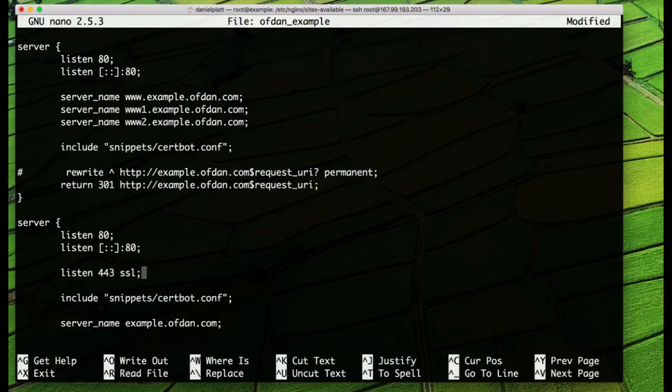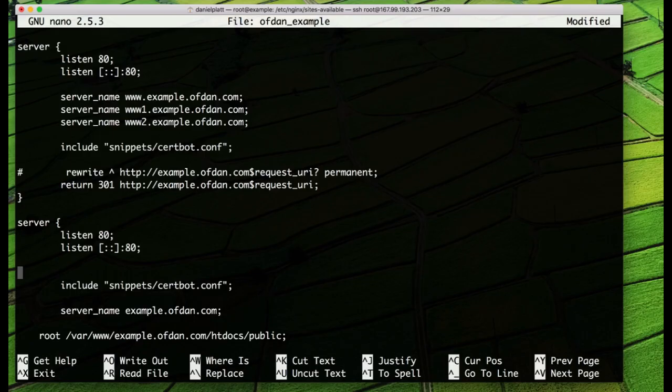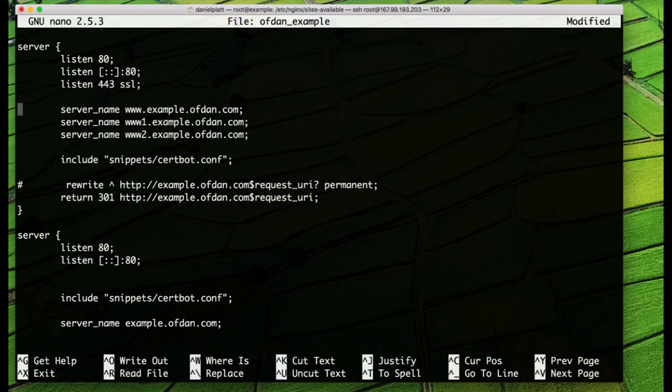What I'm advocating is have your main website listen on HTTPS, but redirect any non-HTTPS requests back. So what we can do, we change that.